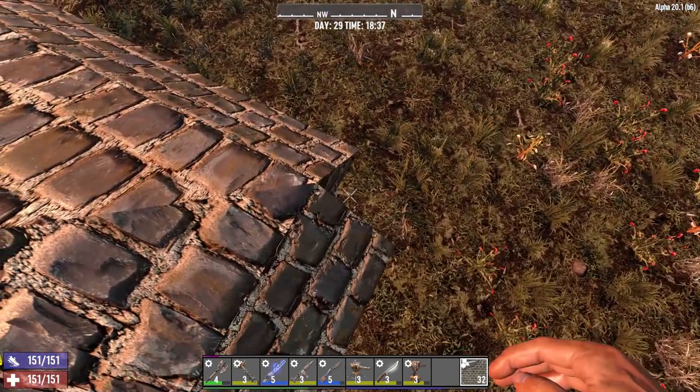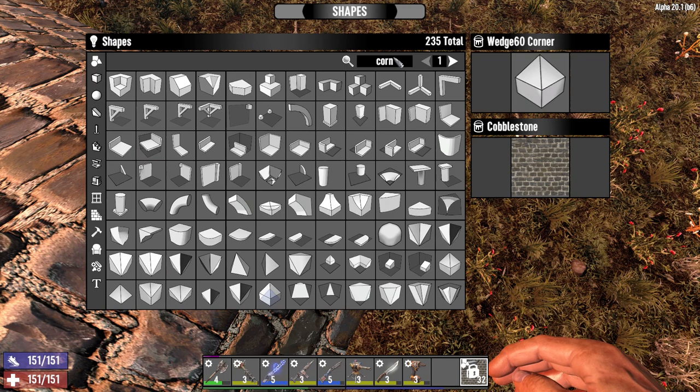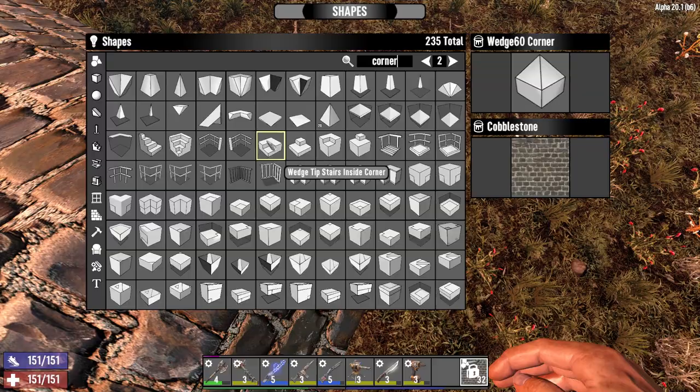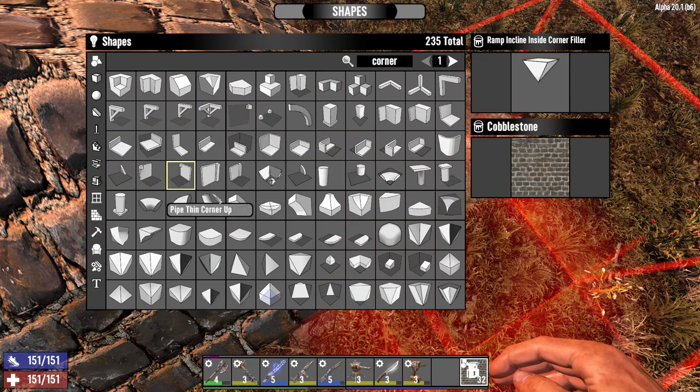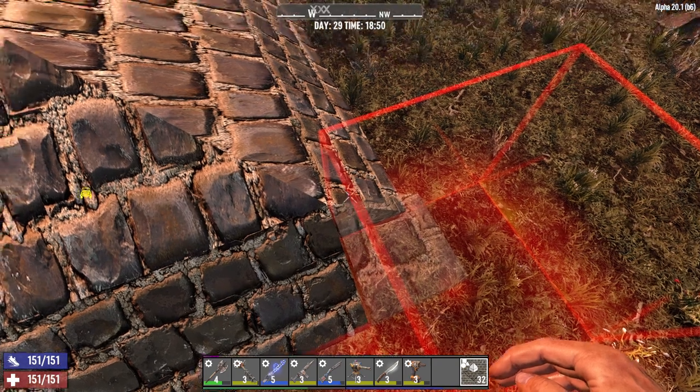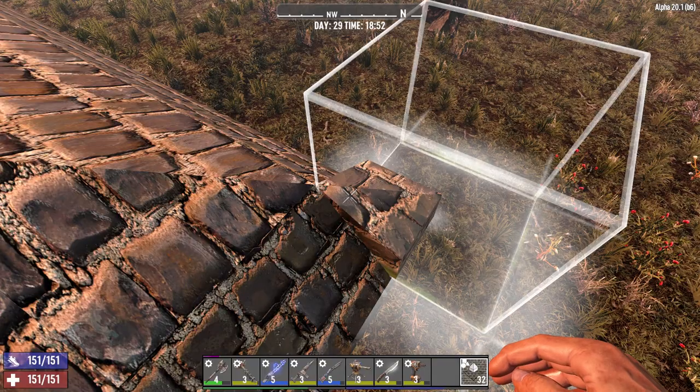Now, do we have a little filler piece for the corner? Let's type in corner. Or it might be a tip even. Corner. Not seeing anything too small. Let's keep looking. No, I'm not seeing one for this corner. I'm checking all the little bits and pieces. Oh, yes, wedge 60. Are you the one? No, you're ugly. That is not the one.